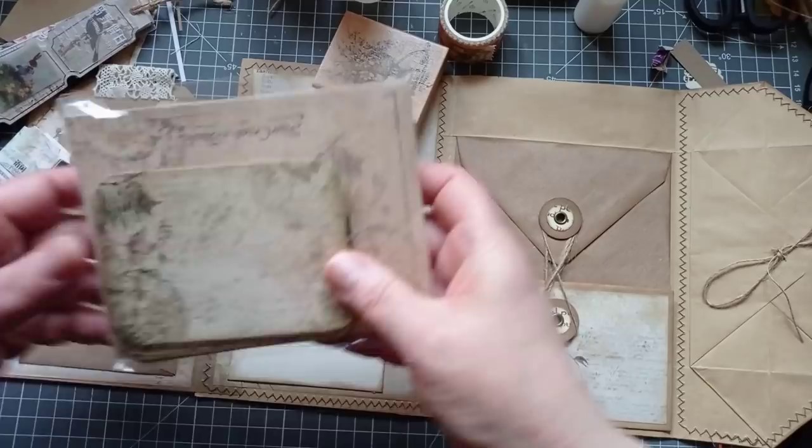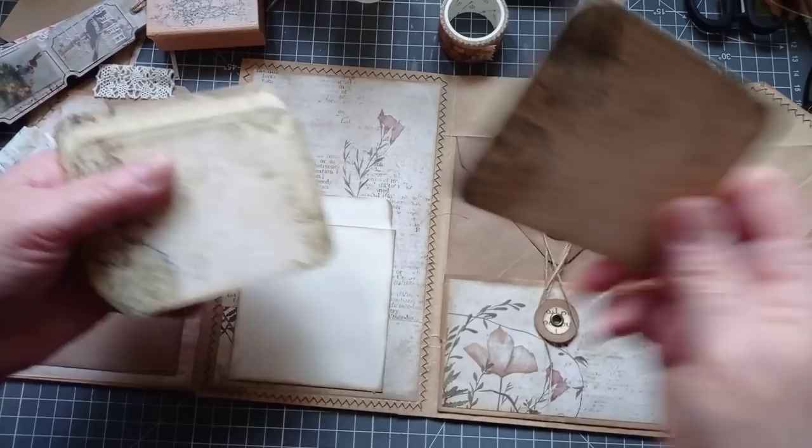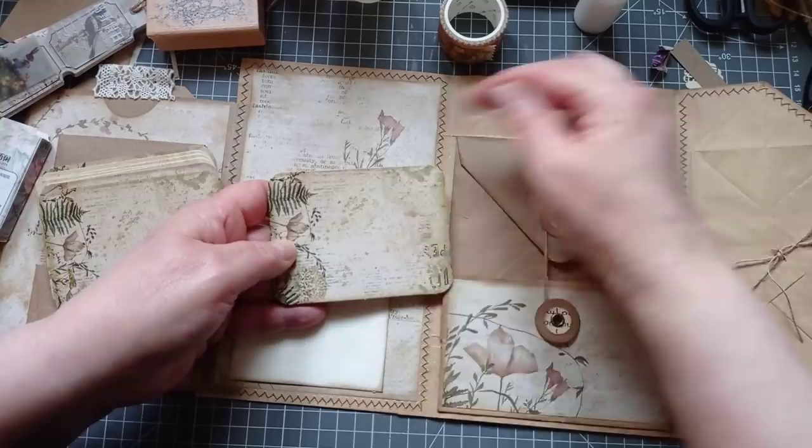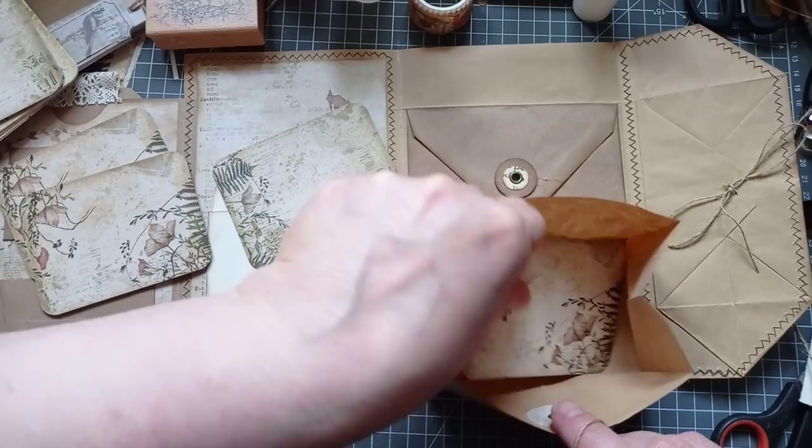Right, let's unpack these journal cards. I mean, if you could decorate this with anything. If you were decorating it with Timmy stuff. Timmy does lots of ready-made journal cards. I wonder if one of these will fit in here. But I think what I'll pop in here is some of the die cuts from the garden set. Ooh, I like that one. I like that. So will that fit? Oh, just. It'll be perfect. So let's leave that there.